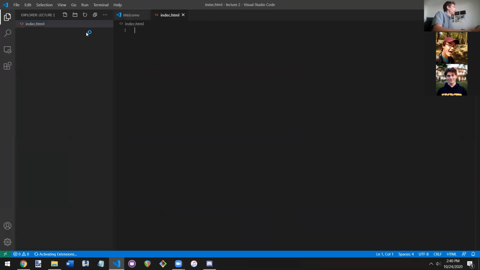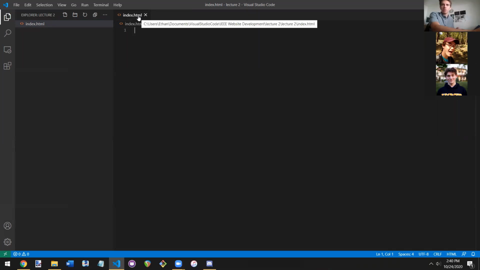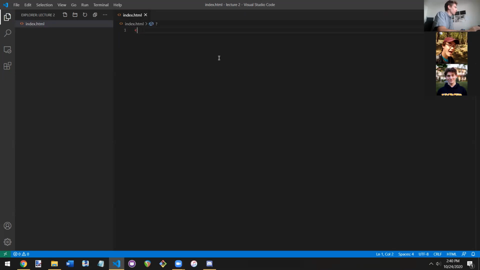Index.html. And notice how we're calling it... Oh, that's not how you spell index. Index. Okay. So index.html, we're calling it .html because we're writing an HTML file. If we were writing like a C++ file, it would be .cpp. So by labeling it HTML, now the browser will know, oh, wait, this is an HTML file. I can open this.